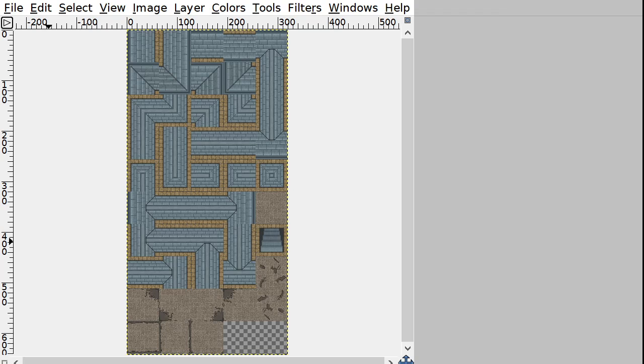Okay, so here we go. Let's open up GIMP. Okay, so here's GIMP. This is showing you a tile set. The tile set is a set of images that we can slice into rows and columns. So this is 5 by 10, and it is 64 by 64 pixels per tile. And you can see we have some extra leftovers here.